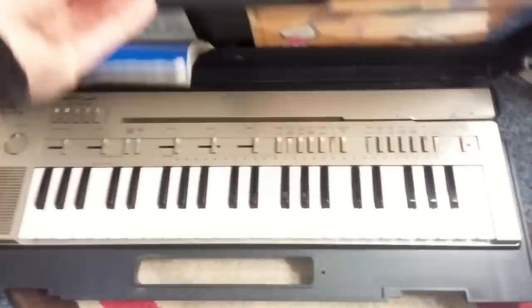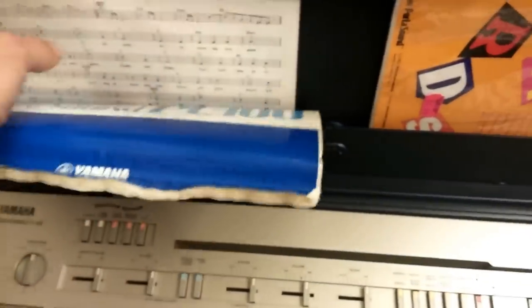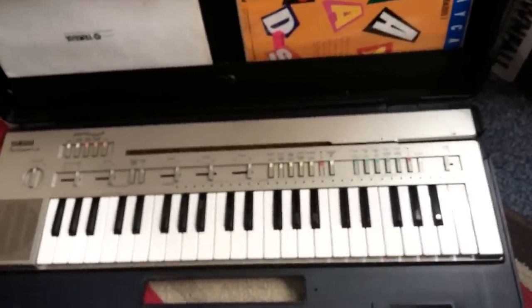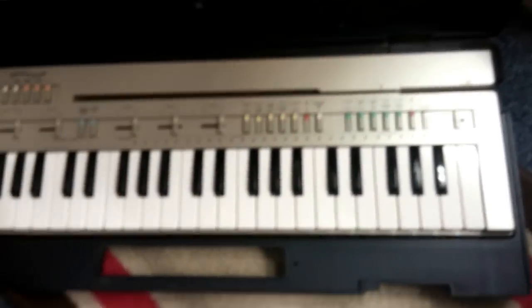Firstly, Yamaha keyboard. We got given this as a replacement for a CD player or stereo item that didn't work. It's a Yamaha PortaSound PC100. All looks tidy enough — case, original instructions, even some sheet music that's unopened, and some other books. There are no batteries for it, so it'll need testing with some batteries, but they're looking at going for £35 to £40 if it works. It looks quite tidy — fingers crossed.